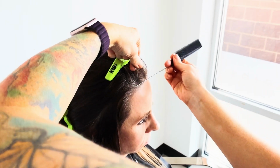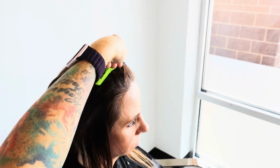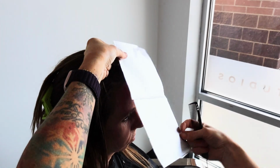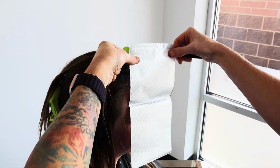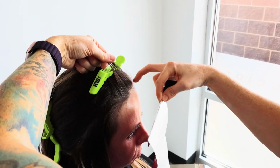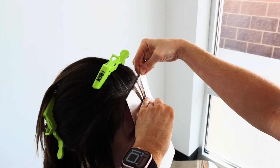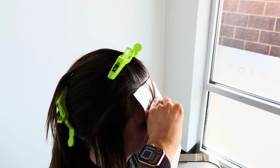I'm going to pick out a little bit of this front hairline. Then we're going to come through, and we are working with foils that have texture and that they fold. The texture on them is really going to make sure that it doesn't slip. We're going to fold over the comb, lift up your section. I will use my finger to really push away any of the baby hairs, lay it underneath, and then pull. And then we're going to take our fingers and we're going to push it straight on.